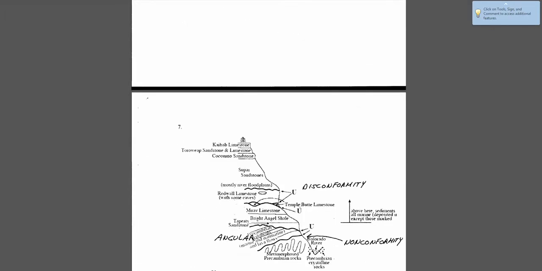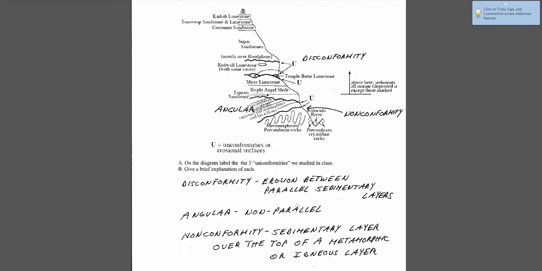And I believe this is the last question. And again, here are our 3 unconformities. We know a disconformity is erosion between sedimentary layers. So we have a disconformity here and a disconformity there. Actually, there's another disconformity right there also. An angular unconformity was pretty obvious to pick out here. The layers are not horizontal anymore. They are shifted off to an angle, and you have that erosion going on.